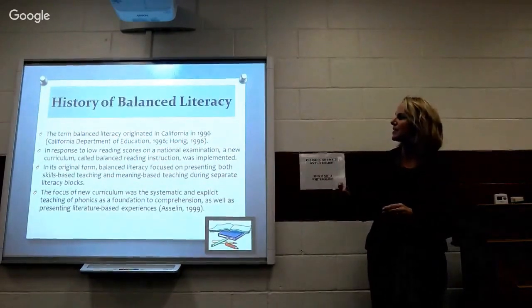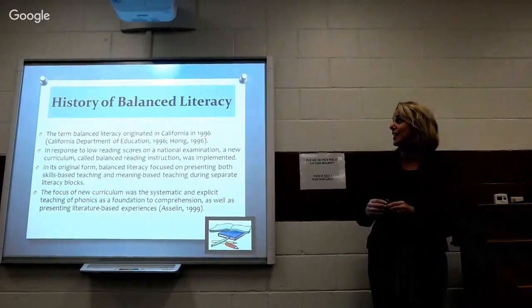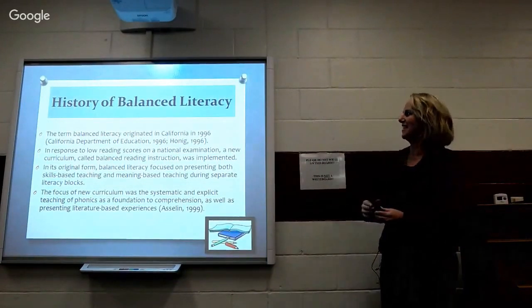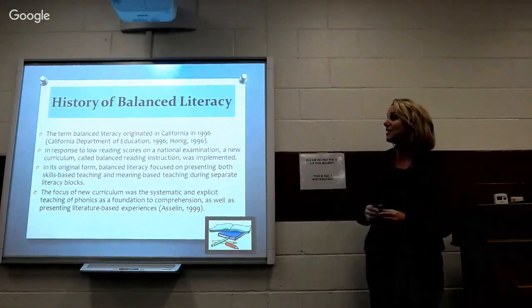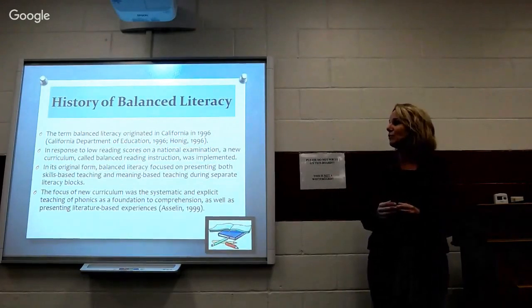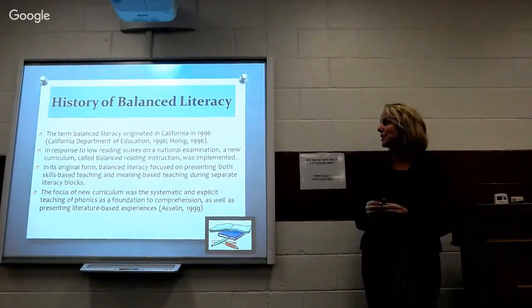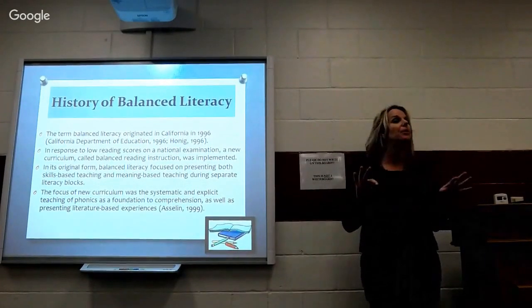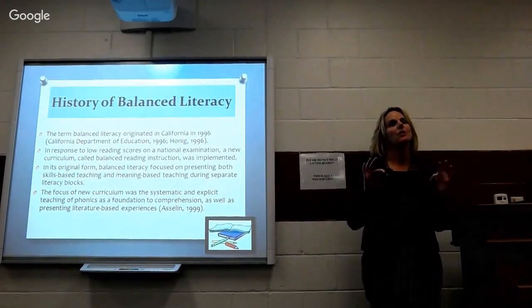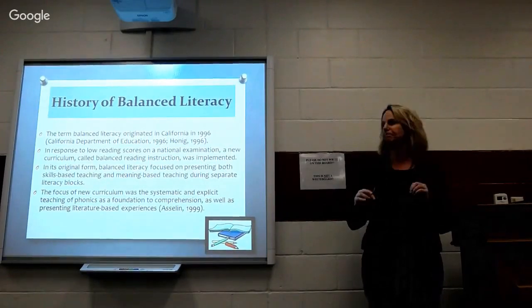And so that term balanced literacy originated in California in the 90s. So not too far back. Well, it feels like it's not too far back, but that is kind of far back, isn't it? Late 90s, 1996. In response to low reading scores on national tests, a new curriculum called Balanced Literacy was implemented. In its original form, Balanced Literacy focused on presenting both skills-based and meaning-based during separate literacy blocks. So we're looking at both of those ways of teaching, but they were taught separately.